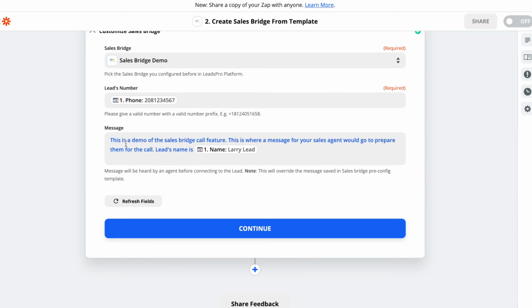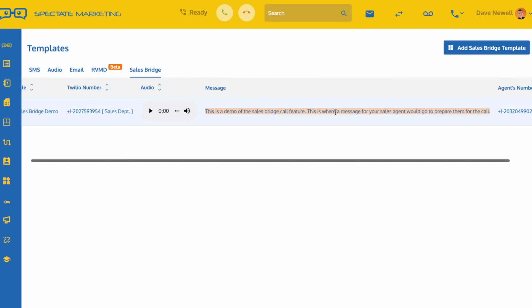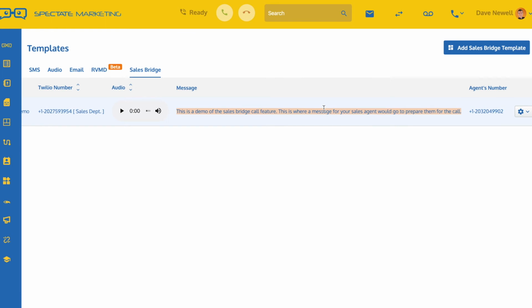This field here, message, this is actually identical in functionality to this right here, this message that we put in when we built the template. The difference between the two, at this point within Spectate, we don't know who this person is. Maybe we do. Maybe they're within our Spectate database, and so we've got a name. But potentially this is a fresh lead off the internet. We never met him before, so we don't potentially know much about him. So we have to use pretty generic language in this.